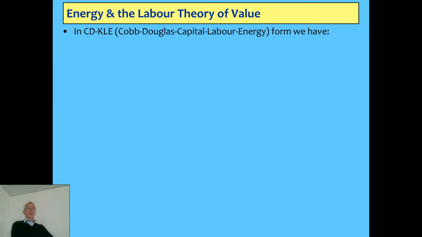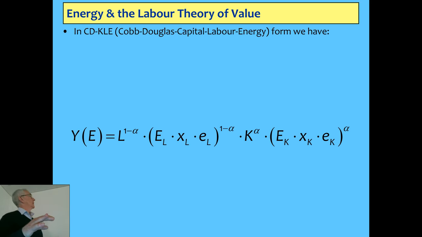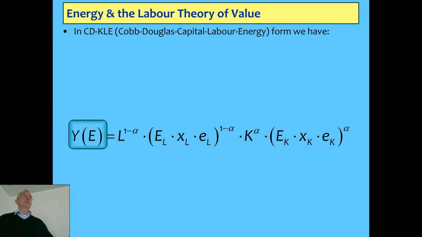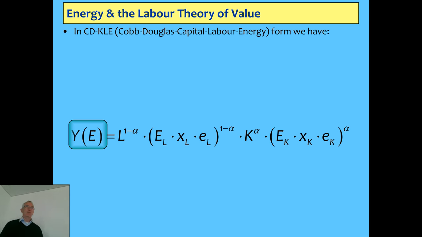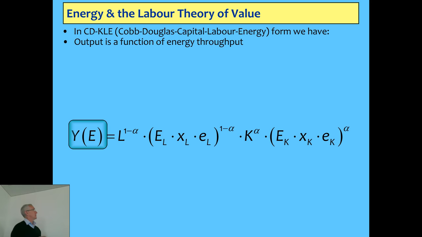How can I put that set of beliefs into the equation? I'll call it the Cobb-Douglas-KLE form — capital, labor, energy — where I explicitly state the amount of capital rather than eliminating it. GDP is useful work. Output is a function of energy throughput, and E implies both energy from capital and energy from labor. L is the number of unskilled labor units, which is also what Marx's logic works with. There have been attempts to reduce skilled labor to unskilled labor — Helfordine did that, basically converting back to how much training goes into educating — but I don't bother with that. We're looking at units of unskilled labor, and EL is the energy harnessed by the unskilled labor per year.